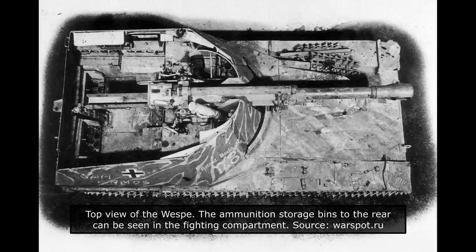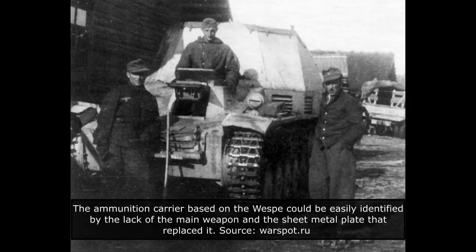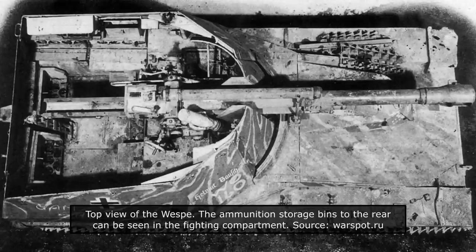The remainder of the superstructure covered the centrally positioned engine and served as a base for the rear crew compartment. On both sides there were two cooling air grills for the engine. To the rear of the vehicle, a new open-topped fighting compartment was placed, consisting of several armour plates bolted together. The height of the side armour plates lowered to the back, mostly to reduce weight. To the rear, a rectangular-shaped door was placed. It could be easily lowered to provide more working room and easy access to additional spare ammunition from auxiliary vehicles. Inside the crew compartment, on both sides, there were brackets for various equipment such as the radio, fire extinguisher, canvas cover, and MP submachine guns and their ammunition.